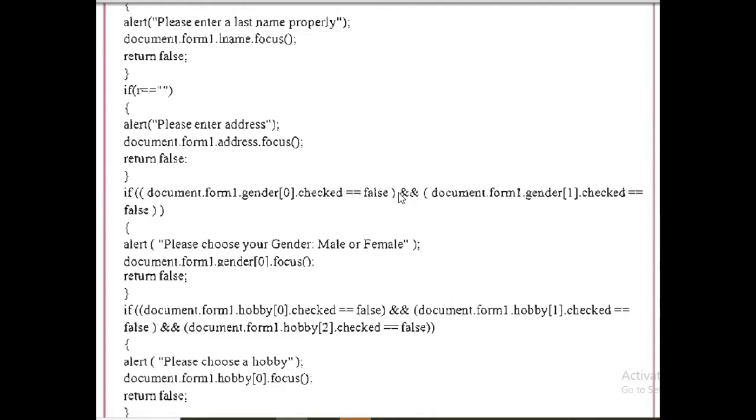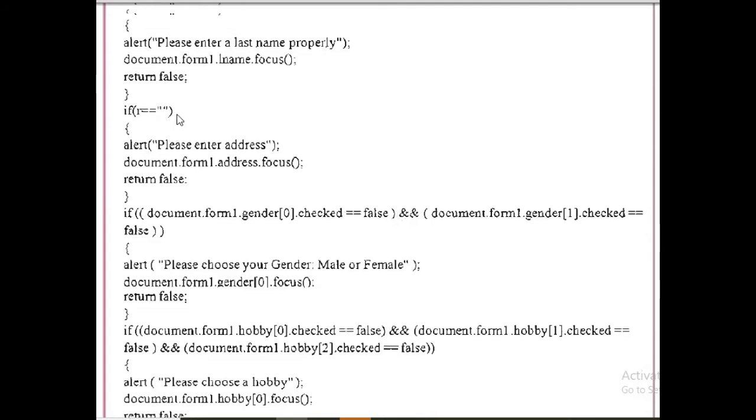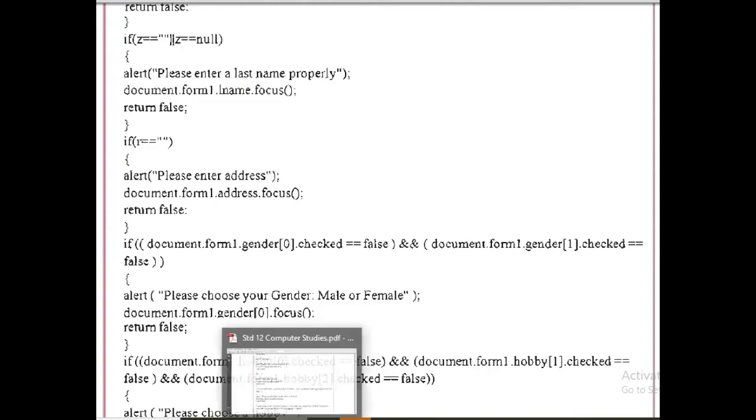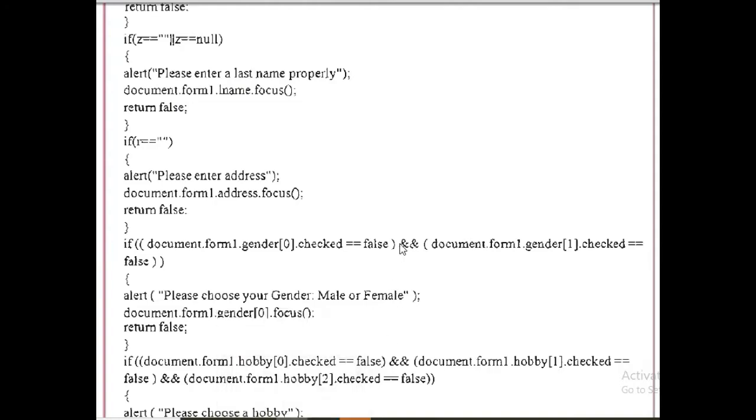And here, instead of the vertical bar or condition we used earlier, now we are using two ampersand signs. This is called an ampersand. So when two ampersand signs are used between two conditions, it becomes an and condition.